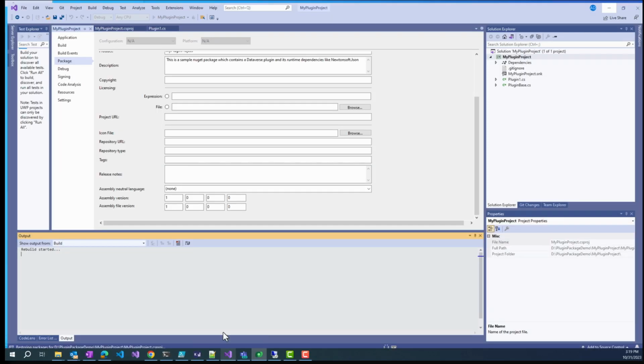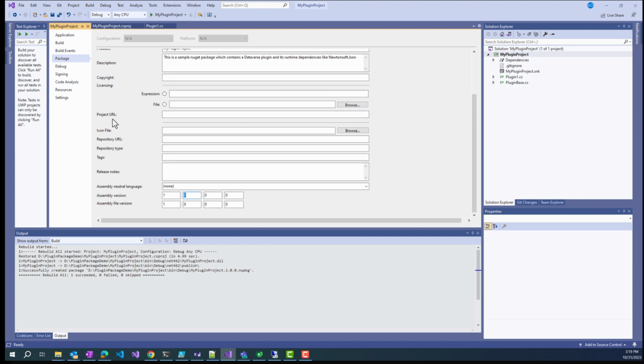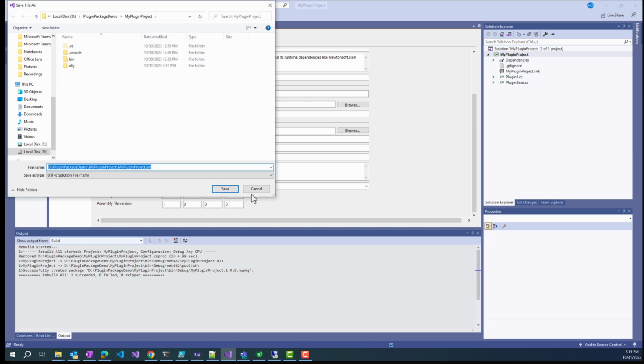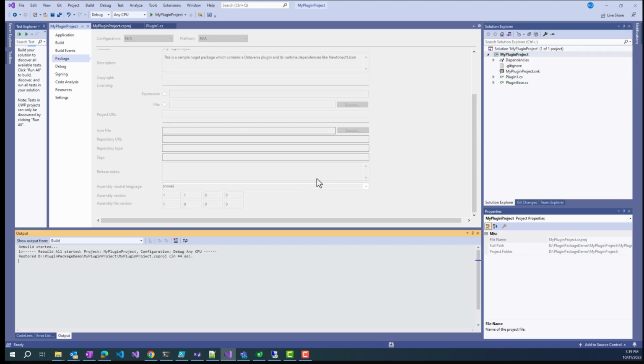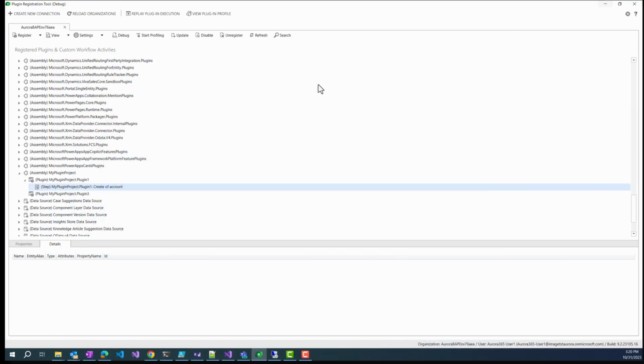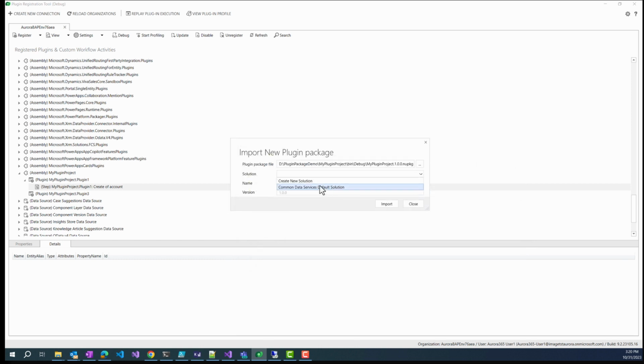I migrated the code of that assembly, and it's ready here in the plugin package project. I'll go to the package and increment the major or minor version of the assembly, and I'll compile the package project again. Then I can go ahead and register a plugin package along with the assembly present inside the package. This way you can bring your old assemblies into the NuGet package.